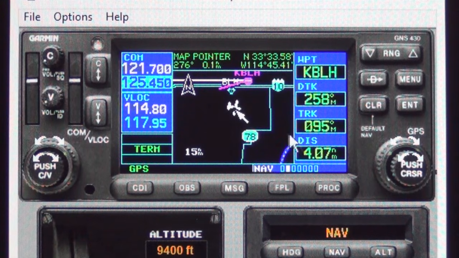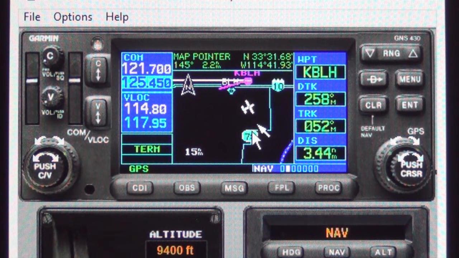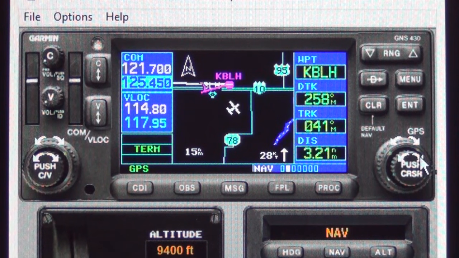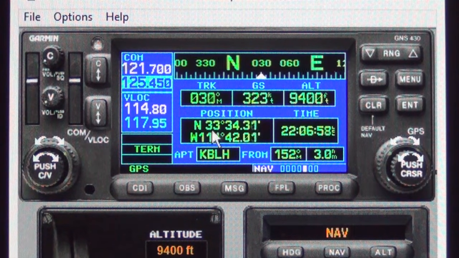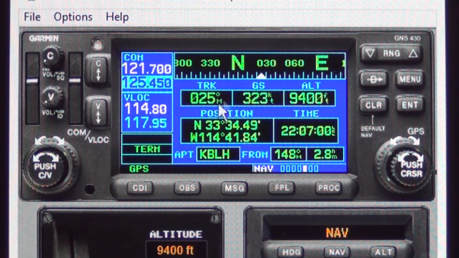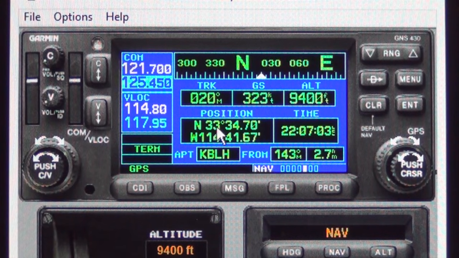The other thing you can do with this cursor is you can move it around by using the small knob to go up and down, the big knob to go left and right. And to figure out distances from your aircraft, bearings, and this is the latitude and longitude of where the pointer is. As we mentioned earlier, if you just want a continuous readout of latitude and longitude of your aircraft, you can turn this small knob and it'll give you kind of an overview of what the GPS is seeing.